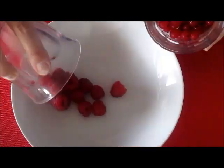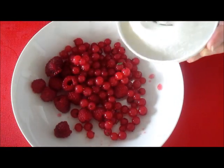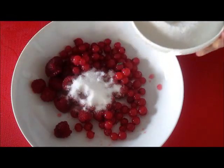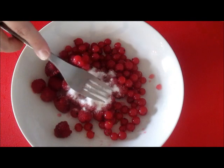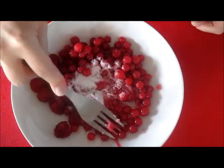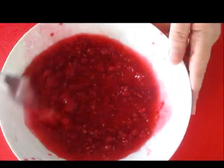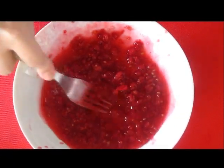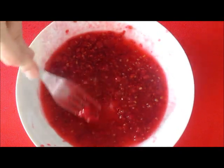Okay, so we're gonna combine our raspberries and red currants. And then we're gonna add about 1 or 2 teaspoons of sugar. And the reason is because the red currants are so tart, and that will help it. Now we're gonna use a fork and smash the raspberries and red currants together. Okay, so I've been pressing this and it's about done. You can see it's a beautiful fruit mixture here. All right, so now let's switch to the other fruits.